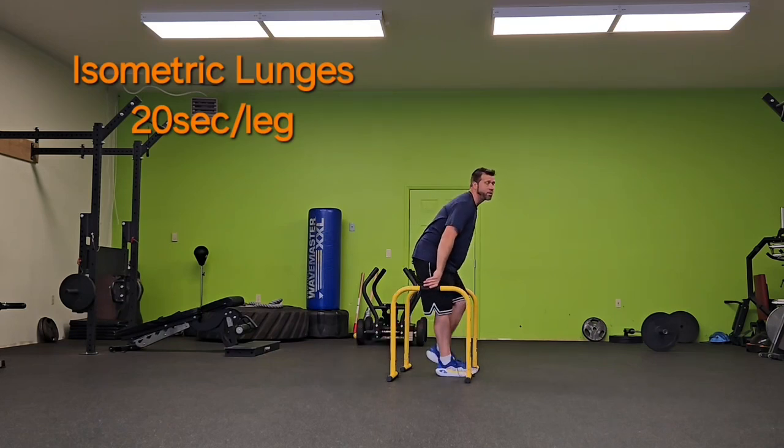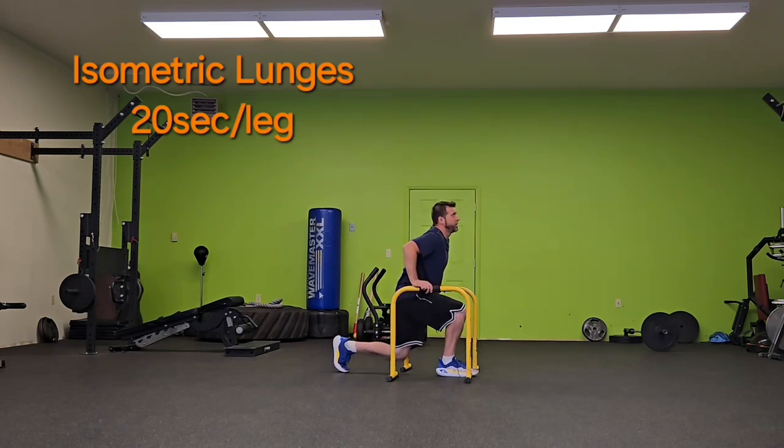After 20 seconds on one side, switch sides, 20 seconds on the other.